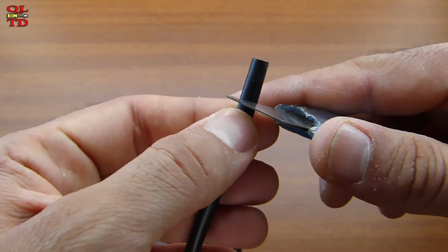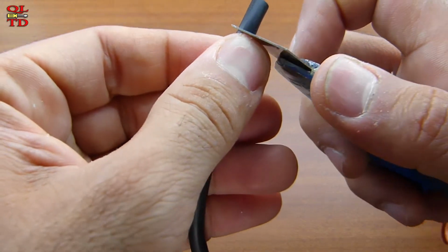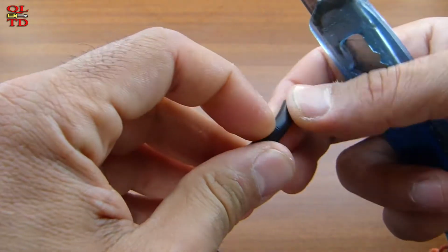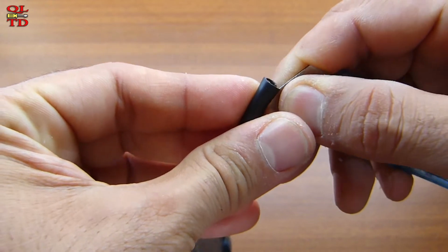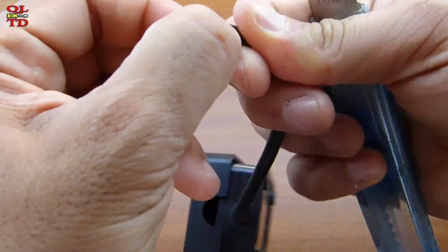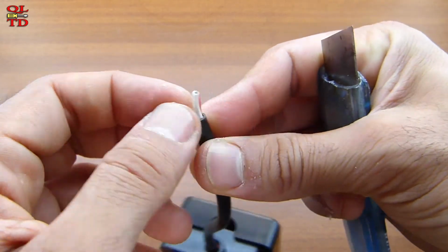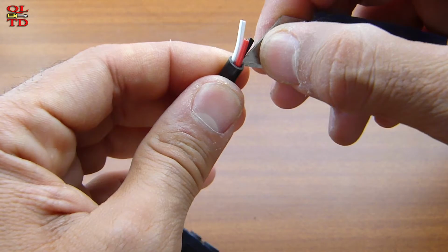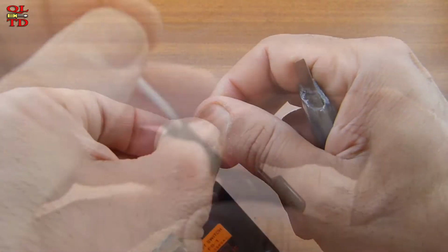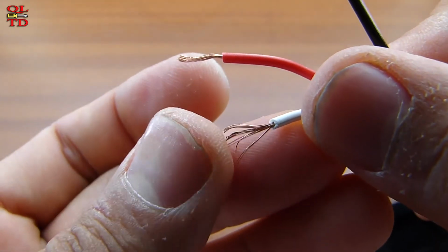Now let's see how thin are the wires. Definitely these are not 10 amps. They are very thin. That's how thin the wires are.